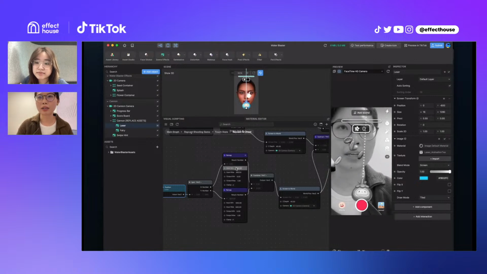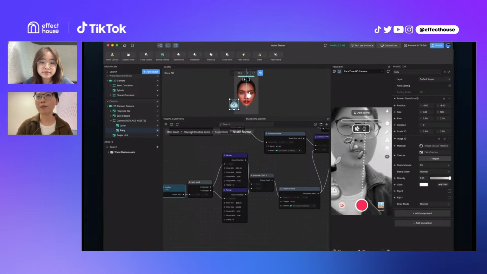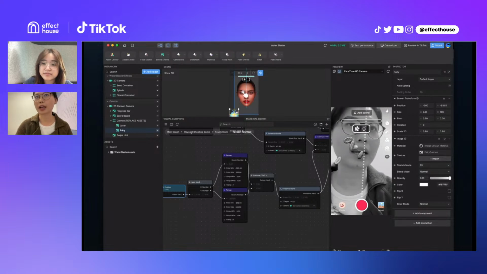Why we're using this 360, 640 number here is because, for example, if I move this object to the very left of the screen, you will see its x value becomes minus 360. And if we move it to the very bottom, to this corner here, you will see it should be 640. It's a little bit weird too. But yeah, this is a value like our screen resolution here.